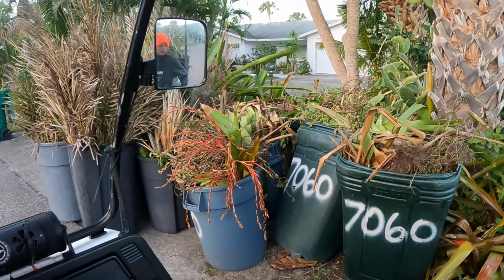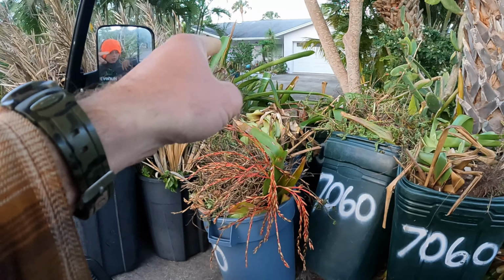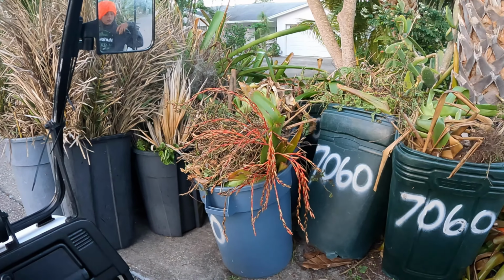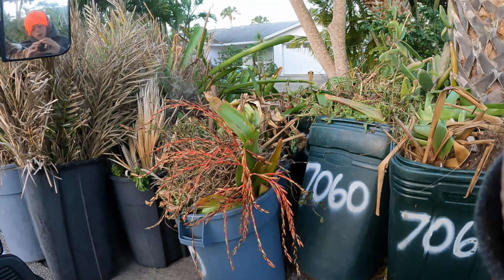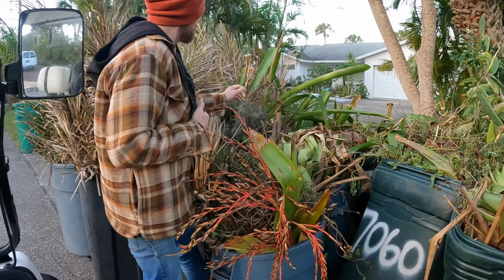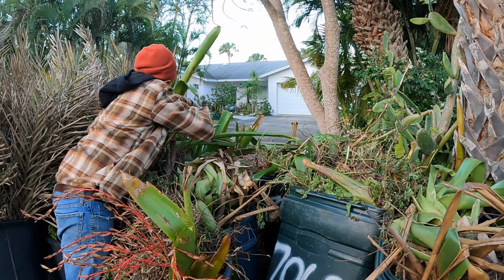All right, here's like a sea of bromeliads in these trash cans. You can see they're a larger variety, and that's what the flower looks like on them. But I bet you there's one in here that we can save. What do you think, buddy? Yeah, I see one back there. Grab one. Here, hold this one. Hold this, I'll see if I can get it. This one? Yeah. Or the one behind. See that pop? Yeah.